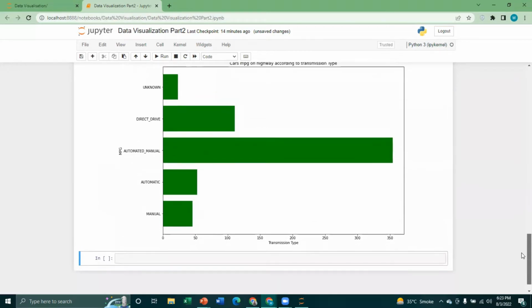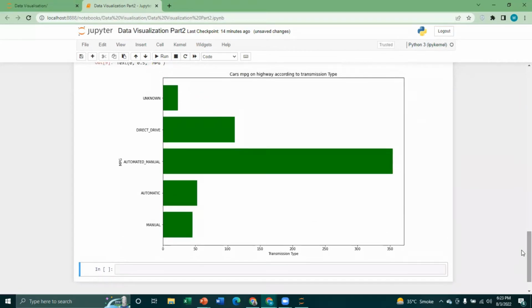As you can see, the bars are converted into horizontal ones, and here is the x label and here is the y label. The automated manual has the highest MPG on highway, which is 350. And the car with the lowest MPG has the transmission type of manual. Now let's move forward.